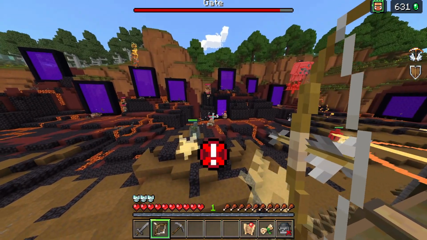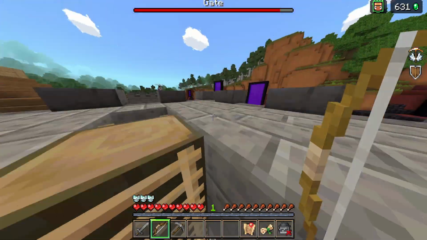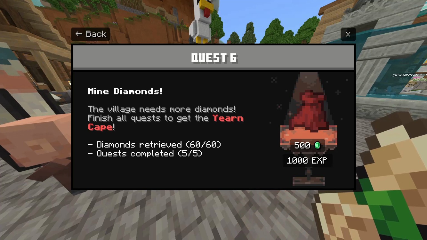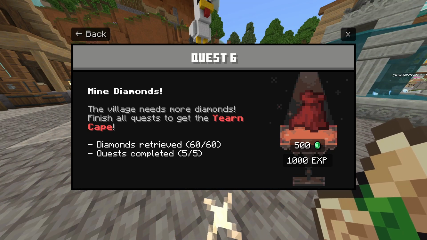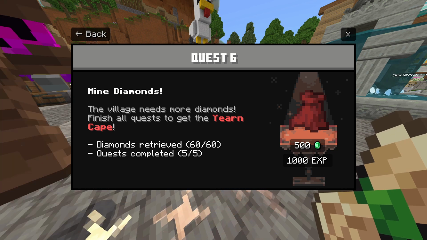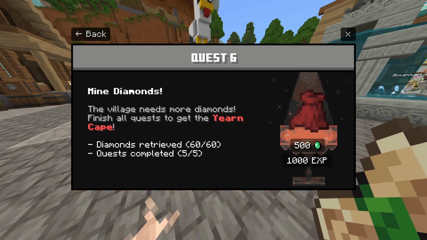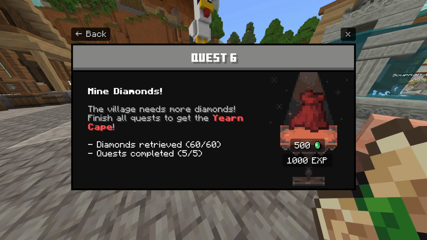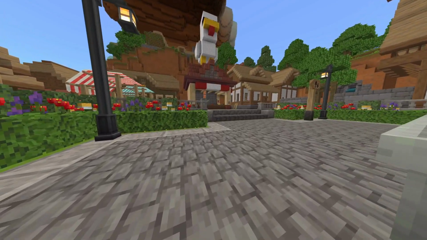To complete this quest, you'll need to have at least 2 iron golems standing at the end of 5 different waves of piglin attacks. Quest 6 is called Mine Diamonds, and is not available until you complete all 5 of the previous quests. For this one, you earn the Yearn Cape after you're done with it. All you need to do is obtain 60 diamonds. But that's a little harder than you might think, and it'll be important for later, so keep it in mind. With that said, let's dive into the game modes.